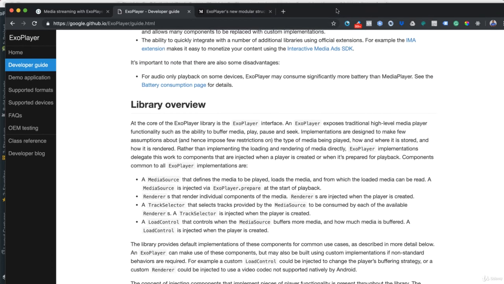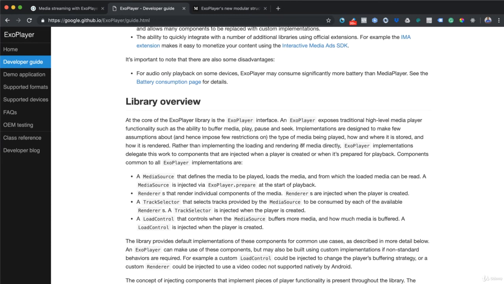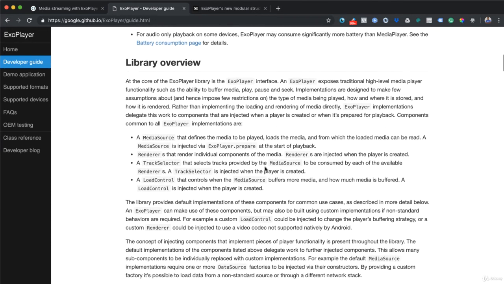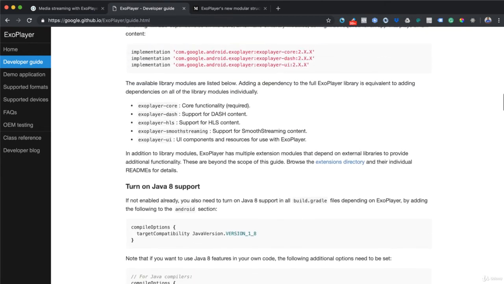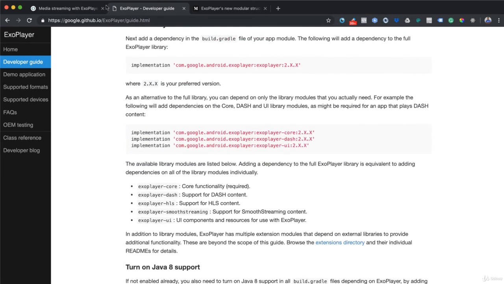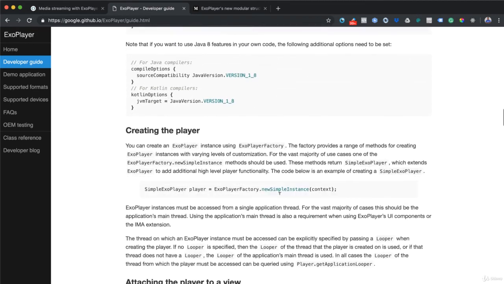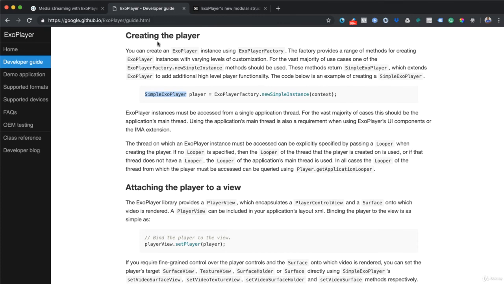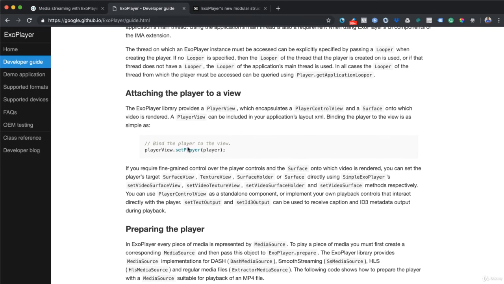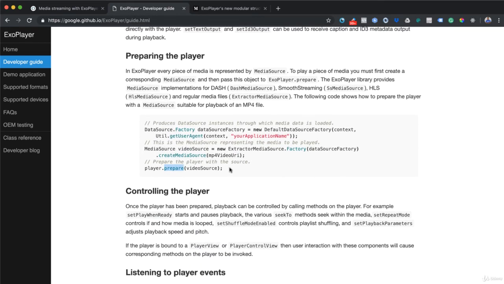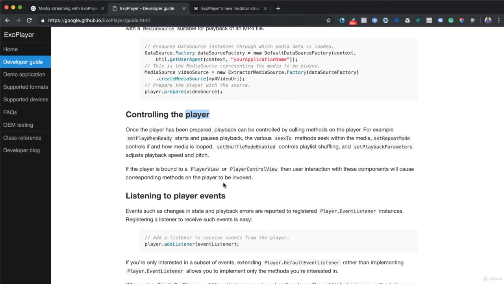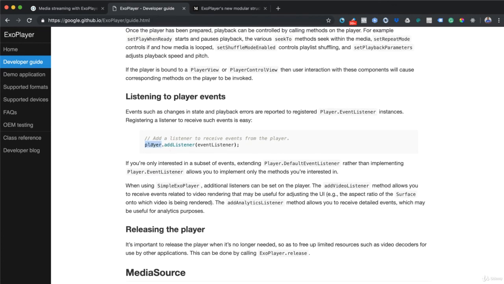I would suggest, if you're thinking about creating an application that would play videos and so forth, to spend some time reading and figuring out how to really do the things properly. Now you notice most of these instructions are the ones that we saw previously in GitHub, of course, but there's more to that, right? They even show us how to create the player, attaching to the view, exactly what we just did, preparing the player, just what we did. And we can also control the player, in which case we can add event listeners and so forth.